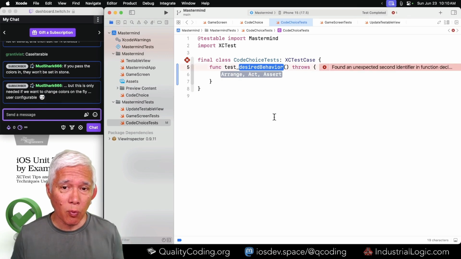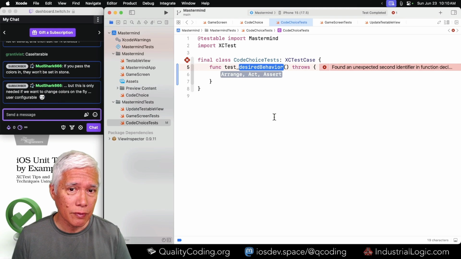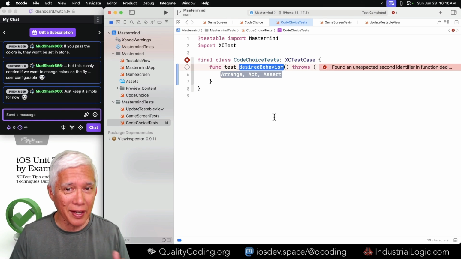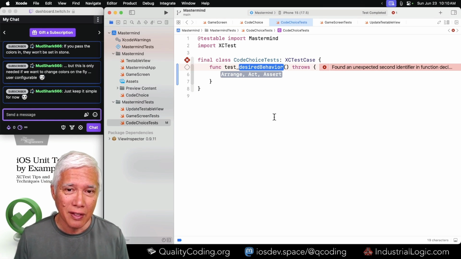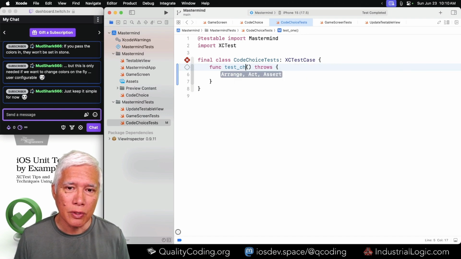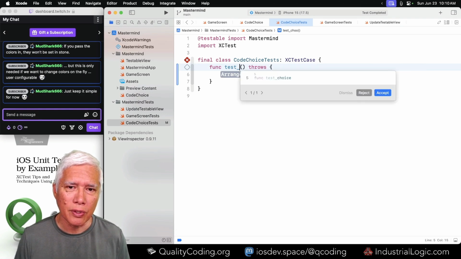By trying to describe what do we do? Yeah. The first thing I want to do is pass in one color and say I want one color and get out a color that has an index on it. So I'm just going to call this one color. Choose one color, or not choose. I need some terminology here.